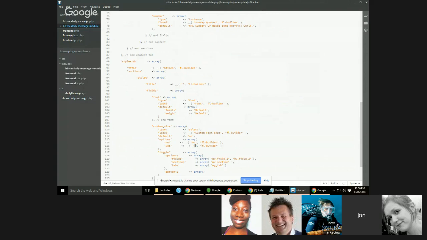Okay, so let's run through this quickly. We're calling our select field, we're giving it a label of custom font size. In the select, so this is a drop down, we're giving it the options of no and yes. So this is what will show, because they're translatable. Remember I talked about that with the double underline. But the actual value, if someone chooses no, the value will be no. If they choose yes, the value will be yes. So let's do a toggle of no, and let's do a toggle of yes.